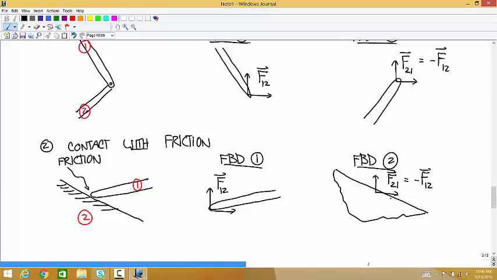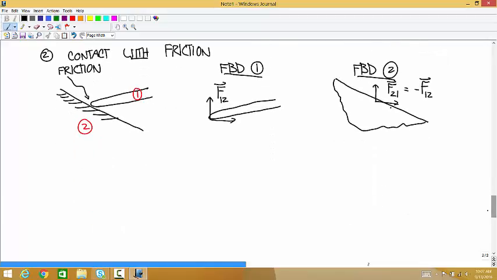Yes? When you say that it introduces two variables in the free body diagram, are you talking about the F21 and the F12? No, I'm talking F12, X and Y. Okay. So just because a single free body diagram would either be this one or this one, they would never appear in the same free body diagram. Any other questions about either of those?